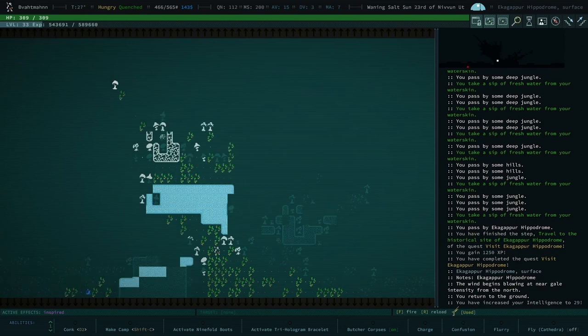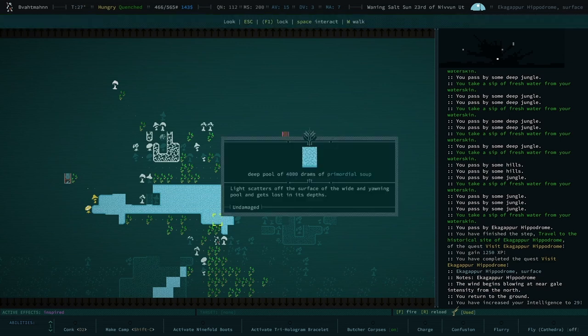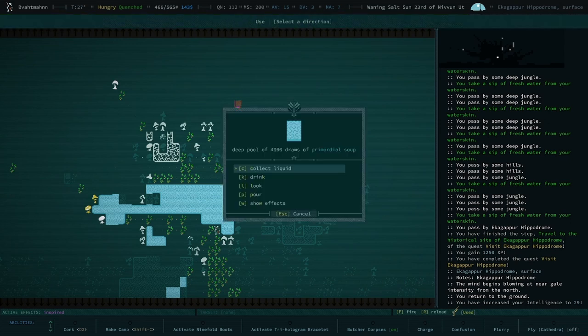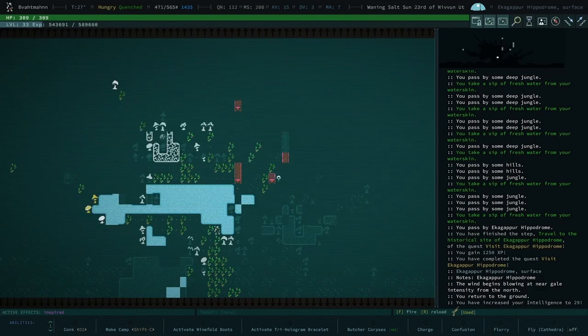What are we doing here? We're here for two reasons. Collect 20 drams of soup is the first reason. It's right there. All right. You can do a collect, but it's easier to do it this way. You got it. You pour. Only 20? Just 20, yep. We did it.